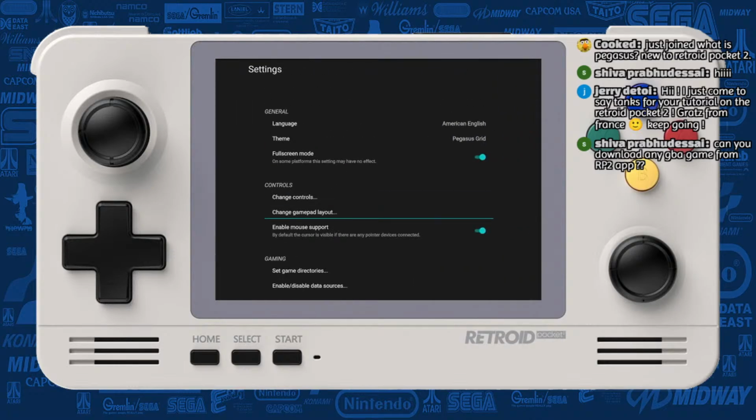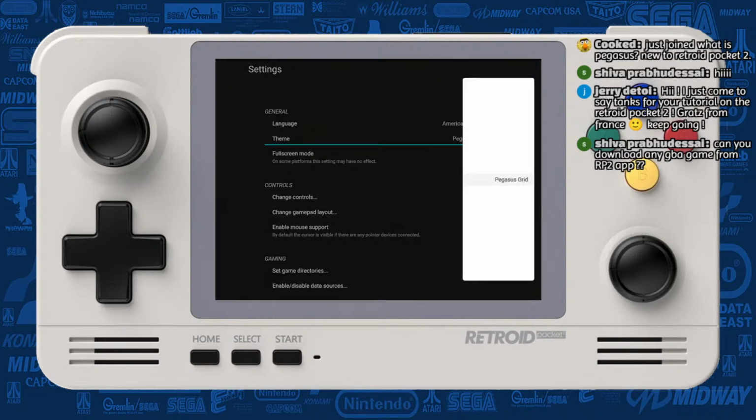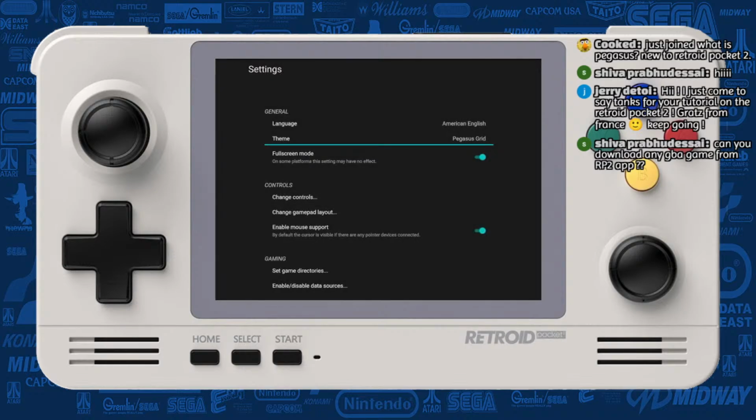Okay. So we can maybe choose... We can't choose the theme yet. So go to general, themes. Select the themes you want. You should see in there Switch OS. I don't see it. Let me check the internal storage again.